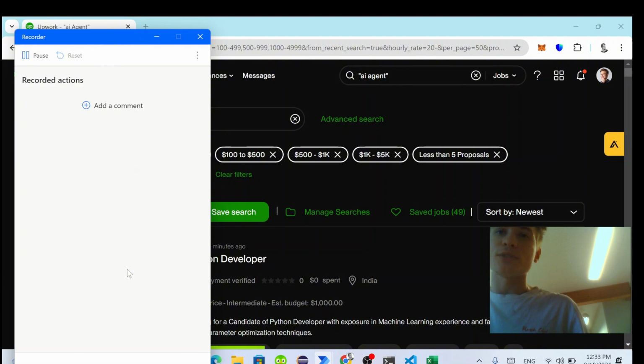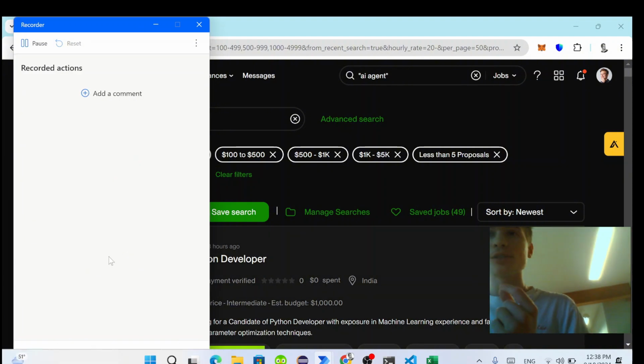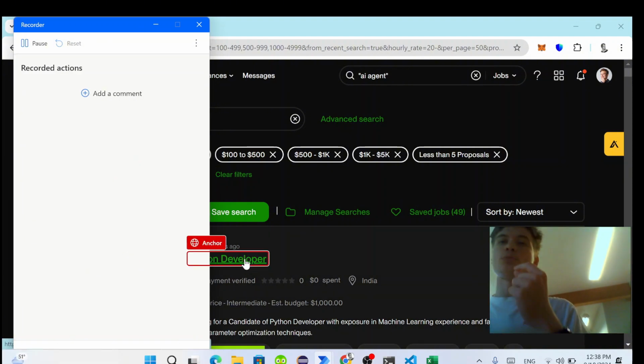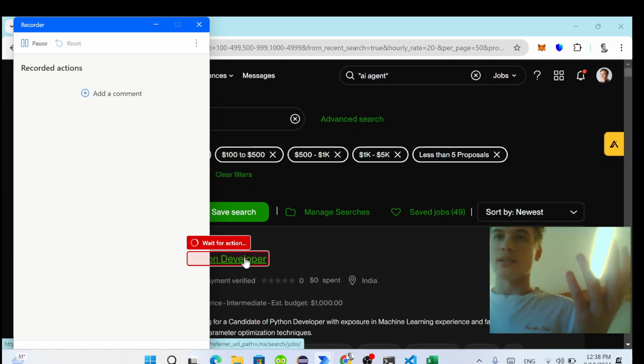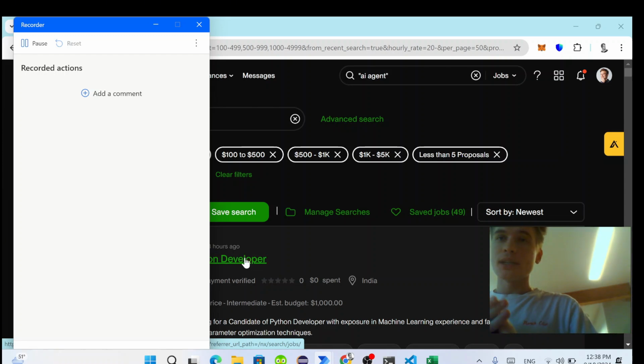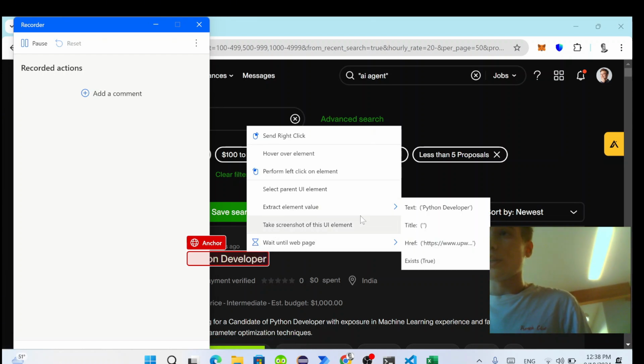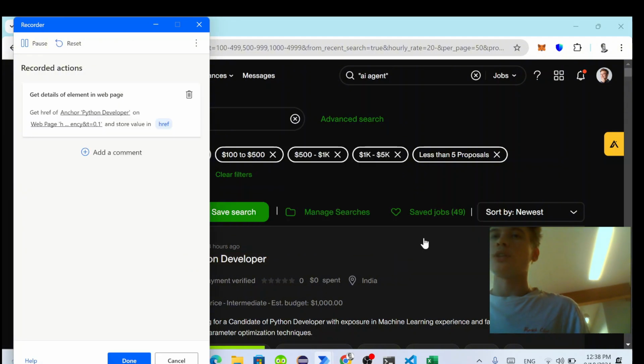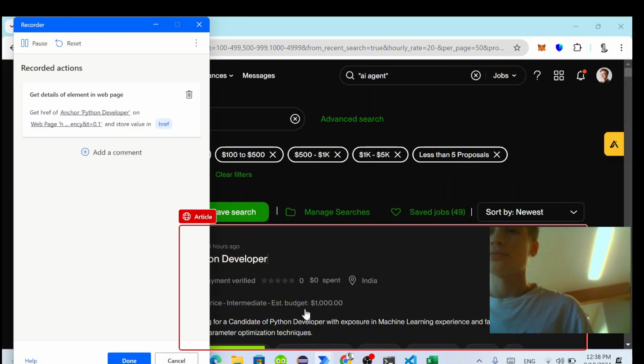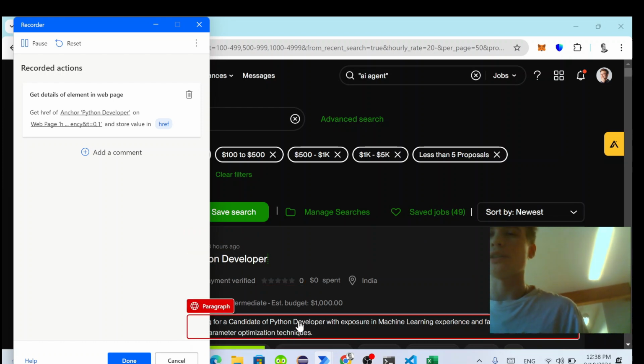So you simply press record, and afterwards you go to the object of your interest. In our case, let's say that's the title of the job, or rather the link to it, and we go over here, as well as go to the extract element value section, and we opt for extraction of the href value. In simpler terms, the URL link.